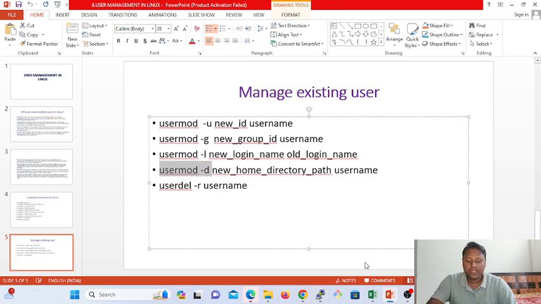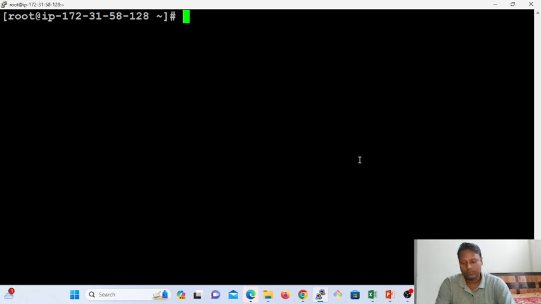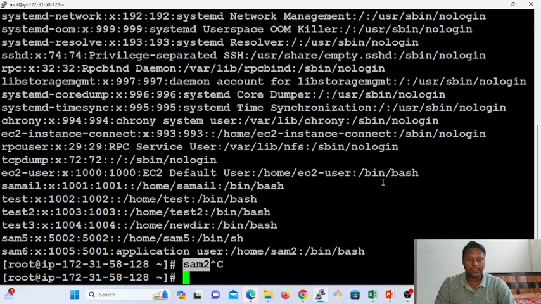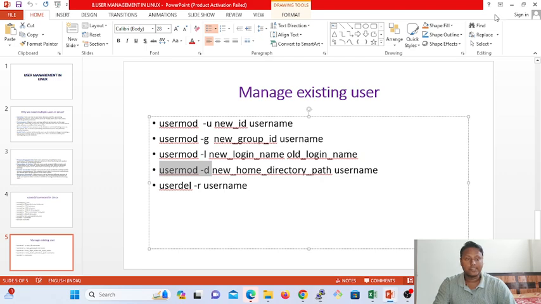I can change the home directory of the user also. Let me check. Suppose this home directory is there, home sam2, right? But I want it like sam6. Let's try usermod hyphen d.